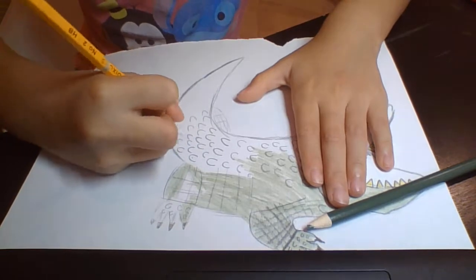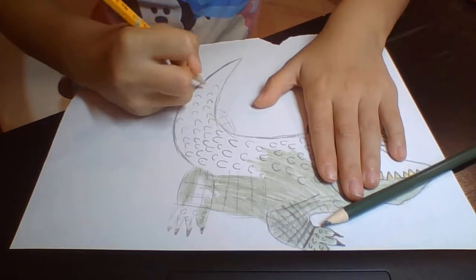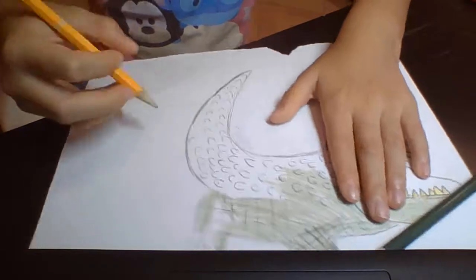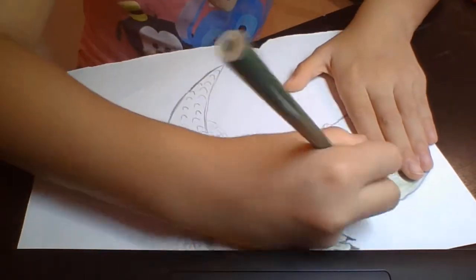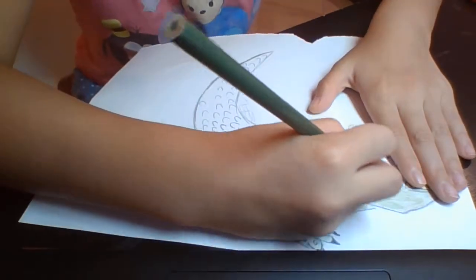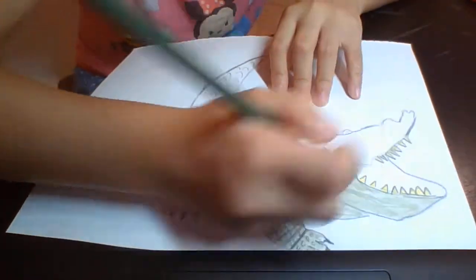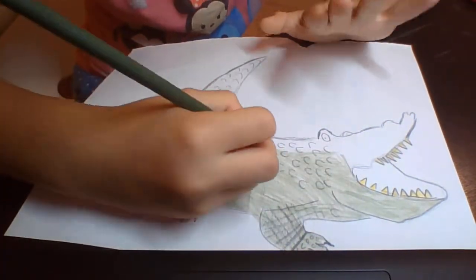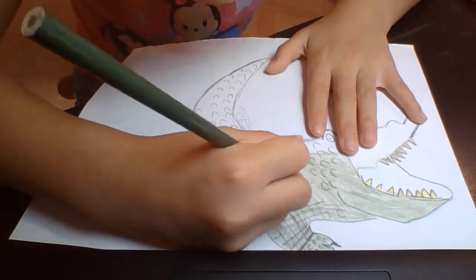So let's just finish this up. Okay, so I drew all around it. Let's continue drawing and finish it. So when you draw or color, you shouldn't shade outside the lines, for example in his mouth. That will take some time, and that won't look really pretty when you finish up.